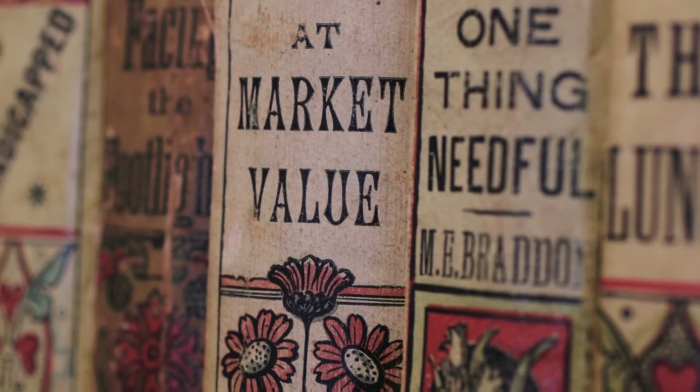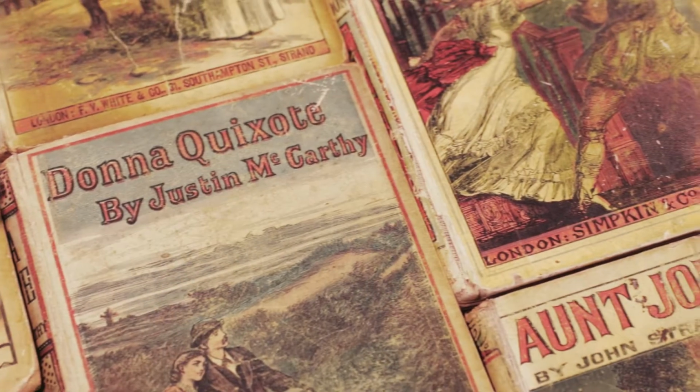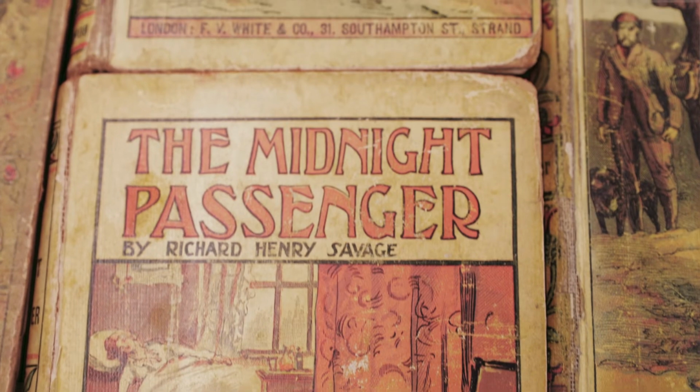Accessibility means different things for different people. Accessibility is how much you can afford to get a book. Accessibility is, can you read the book? Have you been taught to read the book? Is it only in English? Is it in another language? Is it Braille? Is the print not too tiny? Is it big enough that you can see it? And then once you get that experience, how do you then have that moment?